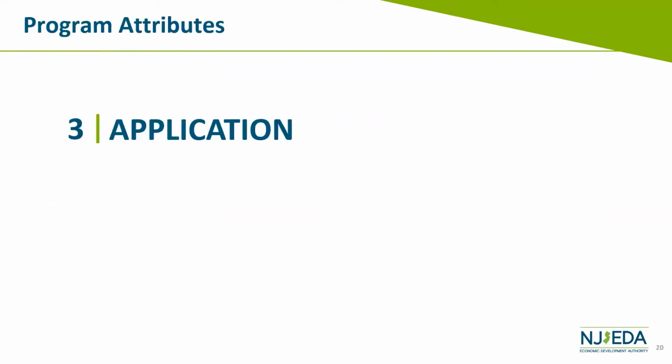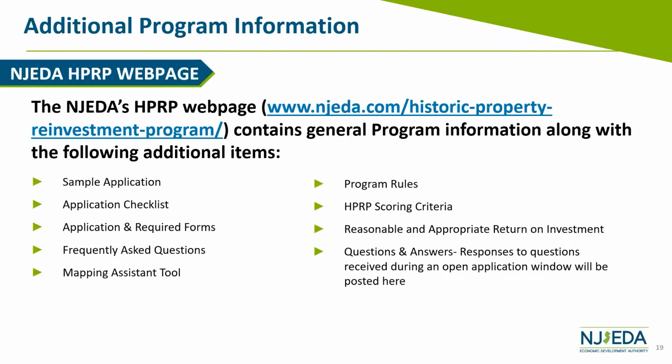We also have an application checklist that we strongly recommend that you look at. That application checklist will have every single item that you will need. We strongly recommend any person who's looking to apply to the program pulls it down, downloads the checklist, and collects all the information before you start filling out. Filling out the application is pretty time consuming. There's a lot of information, and because there are required fields, you will not be able to move forward until you either answer the question, provide the information, or upload the information, whatever the requirement is. So we'd strongly recommend that you download the checklist and collect everything before you sit down to do it.